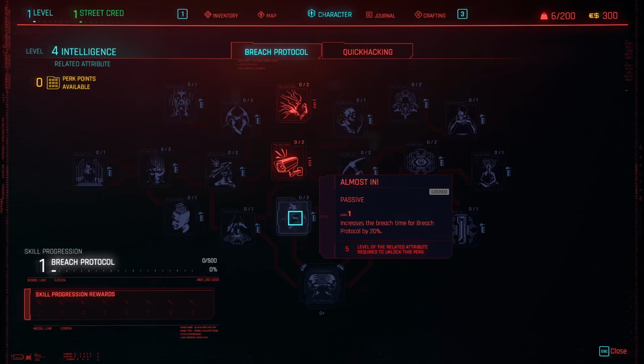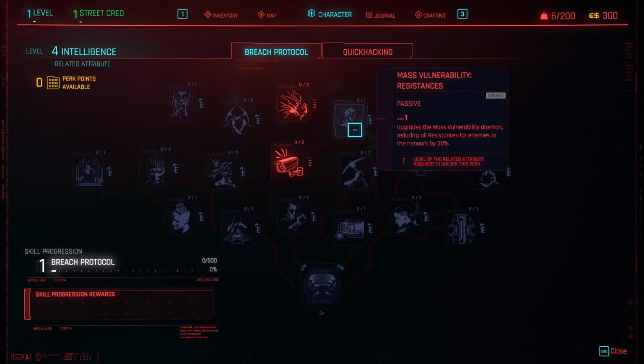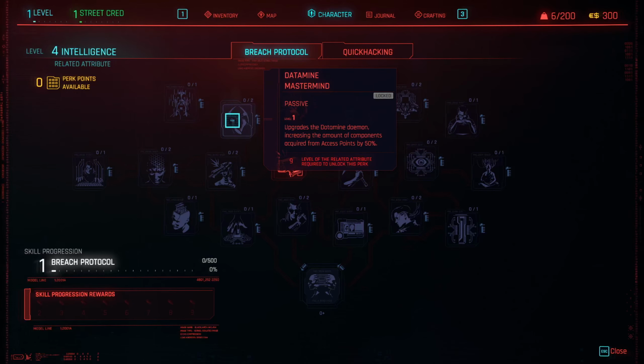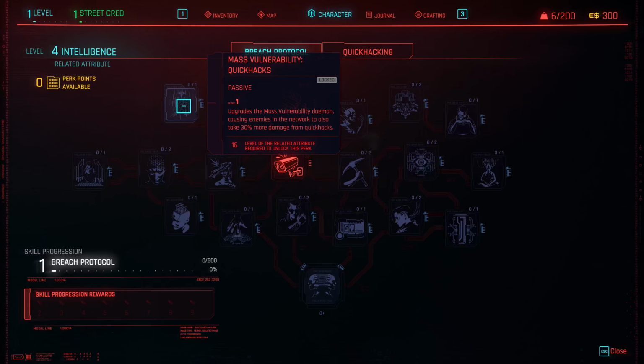Increases the breach time for breach protocol by 20%, maybe 40 maxed out. Upgrades the Mass Vulnerability Demon, reducing all resistance for enemies in the network by 30%. Wait a minute. Upgrades causing enemies in the network to also take 30% more damage.